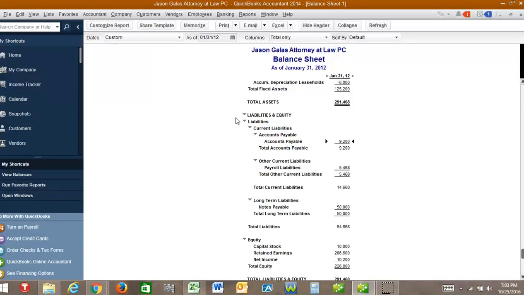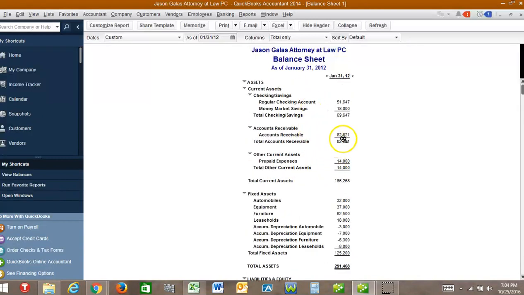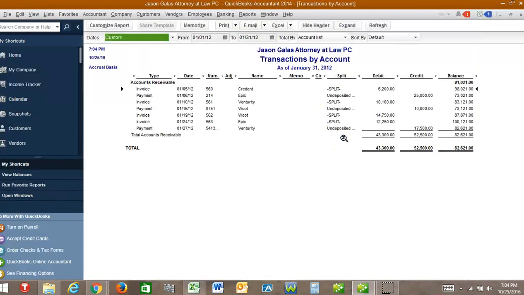So now we're going to look at a report of transactions that were recorded in January that affected accounts receivable. So we'll click back up to accounts receivable, double click on this.